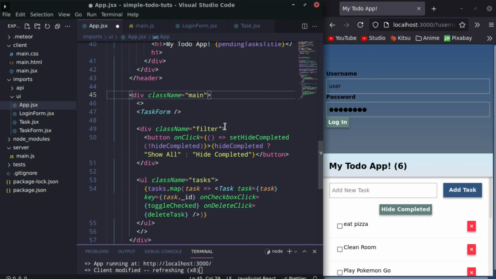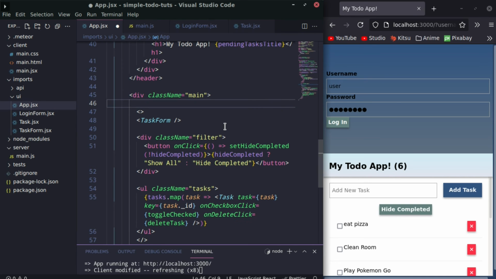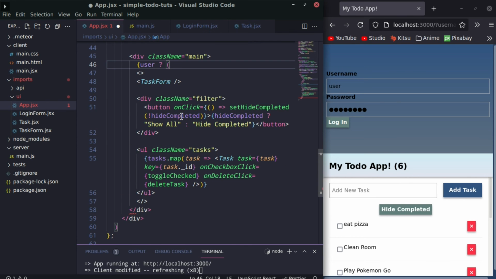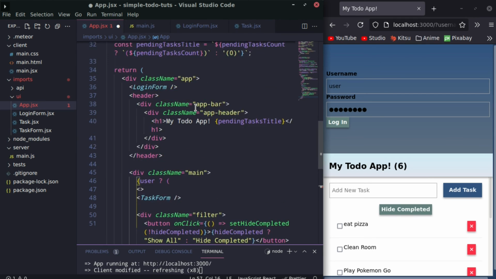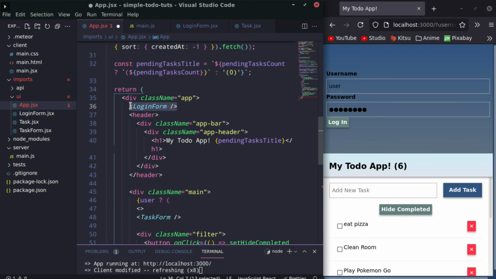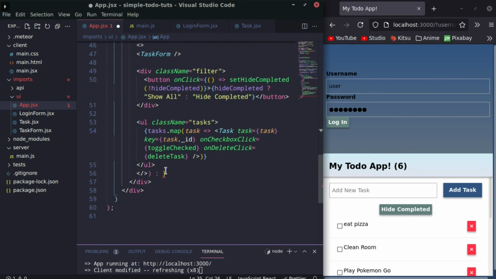And in here we can say, if user, then, and we want to pass in all of this. So if there is a user currently logged in, then they can see their task form. Else, we want to show them the login form because they need to log in first. So right here with else, we can just pass in the login form.